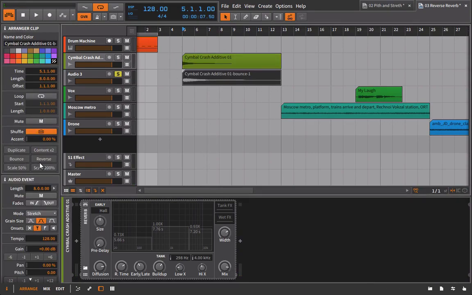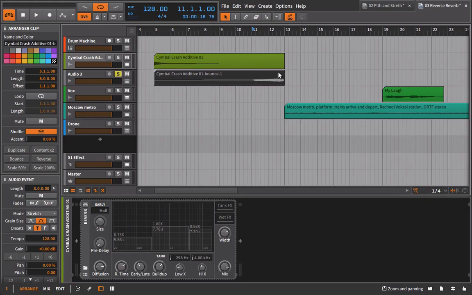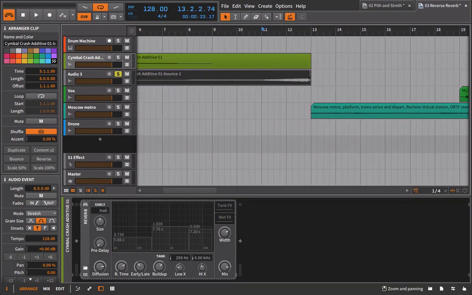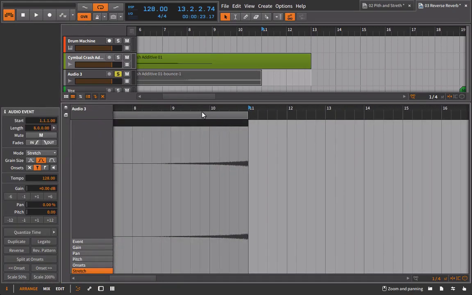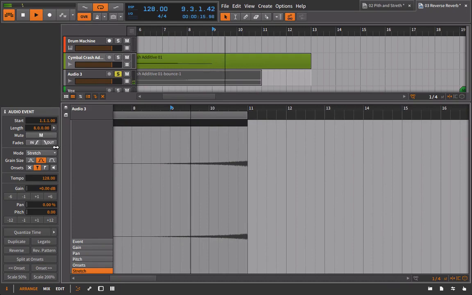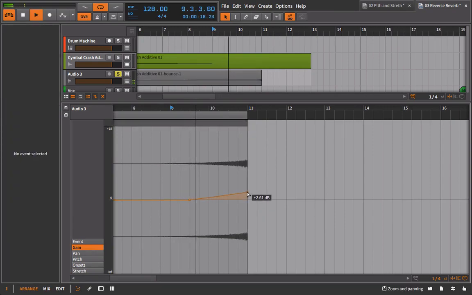So what I like about this technique is that I can reverse it, and then I can really kind of just get the area that I want. So I may not want all of this feeding into the top here. It's going to be pretty drastic, as you can hear, but that actually sounds pretty cool. But what I might do is even just go and just take the first part of this and then do some clip automation instead. So add a little bit more gain at the end.